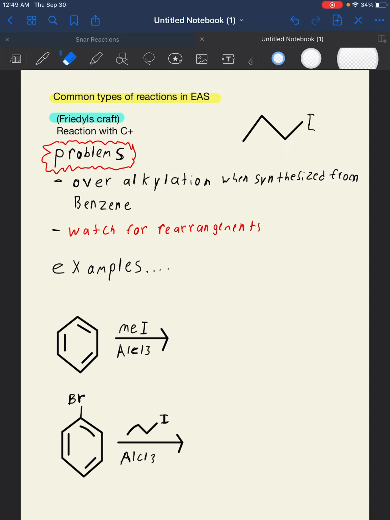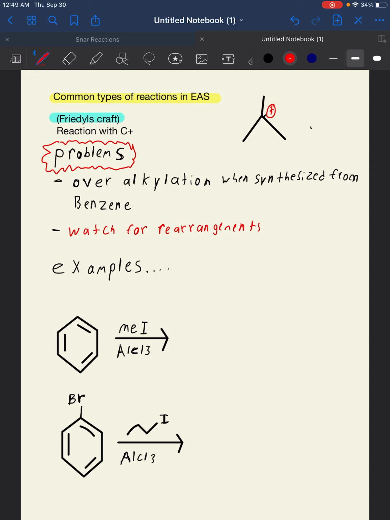Oh, I didn't want to give you that because it's the exact same example problem I have down there. If I have something that looks like this, and I have my Br leave, that would then leave me with a carbocation here. However, it can gain stability by doing a hydride shift, which would shift that hydrogen down here and make this your new carbocation. And that's now ready to attack because the tertiary carbocation is the most stable carbocation you can possess.